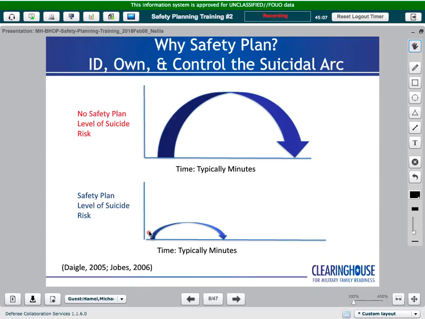And what you can see is, because they use these strategies and built some coping skills, their time in the suicide crisis is significantly less, and the intensity of that suicidal crisis is significantly less. And as a result of those two things, the likelihood of acting out becomes much less.